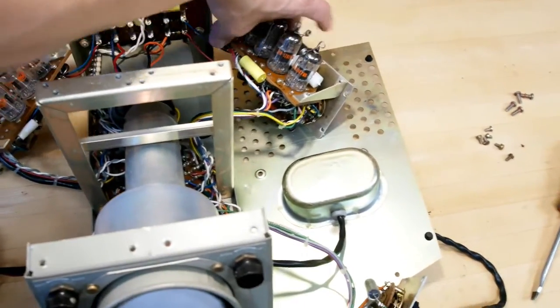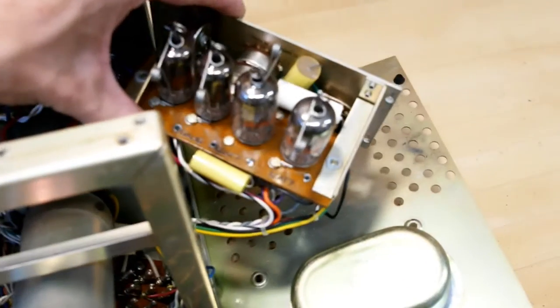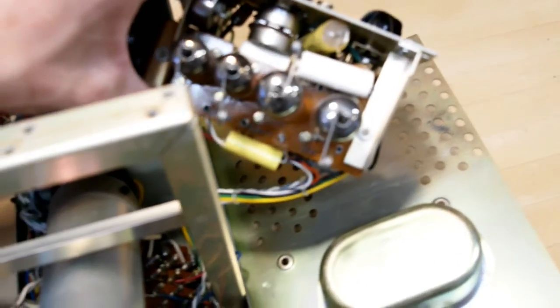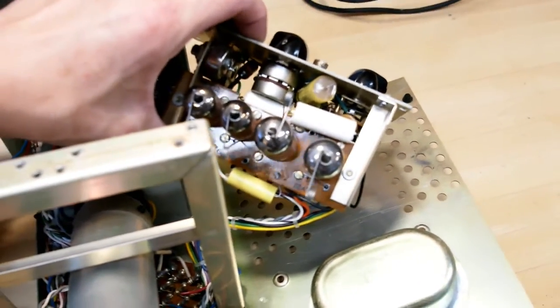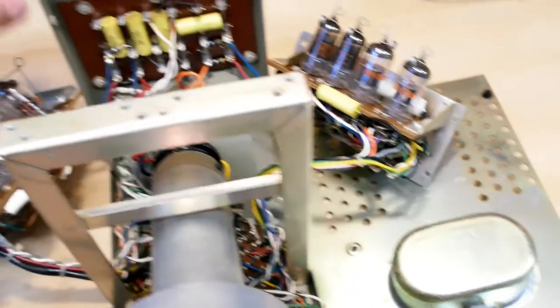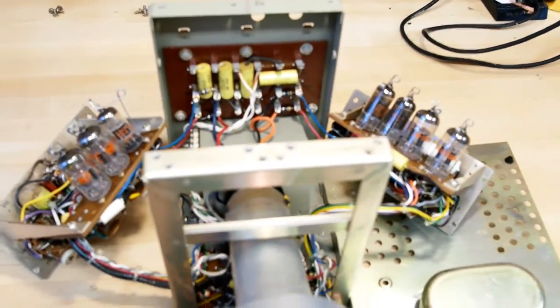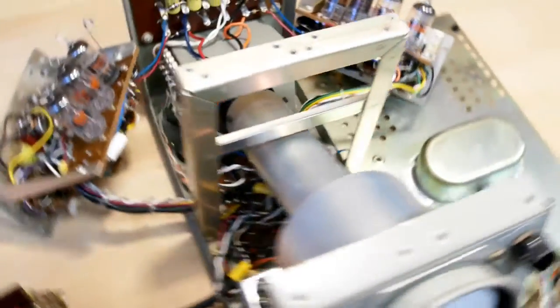And it looks almost new inside, other than some capacitors that have blown up. I mean, absolutely beautiful. So we're going to go in here, probably test and replace all of these caps, and hopefully get this thing running again.